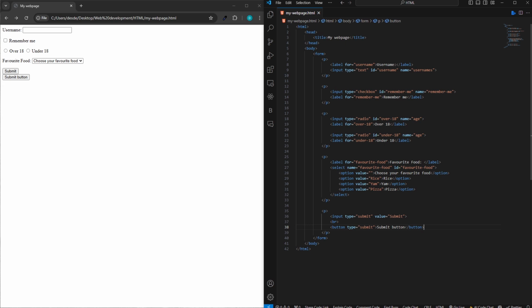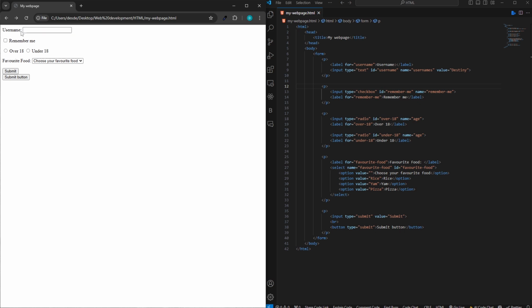Now the next tag we're going to be looking at, or attributes rather, is, as we've talked about, the value attributes. So you can use the value attribute to set a default value in a form. So if I want this value to be set to destiny by default, anytime the user loads up the page, we would see that once this value is set, every time the user loads up, this will always be in the username field.